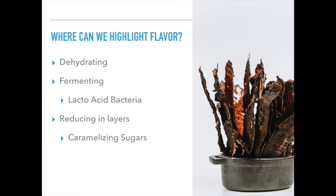So the more layers you can build in that reduction, the more you're pushing those levels of caramelization. If you think of a good wine, you tilt the glass and you can see, just by looking at it, if it has a lot of age to it, you can see different levels of coloring. It's that same principle, those different levels of caramelization. So if you eat this sauce, it's going to give you all those different reactions we spoke about earlier, versus just, oh, it tastes like salty chicken broth or something that's reduced.